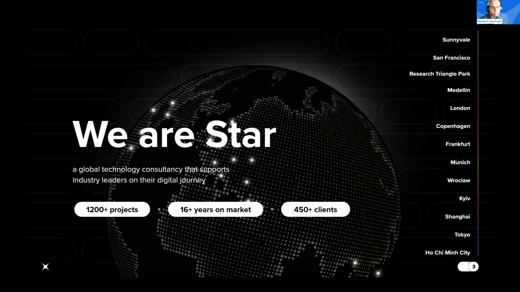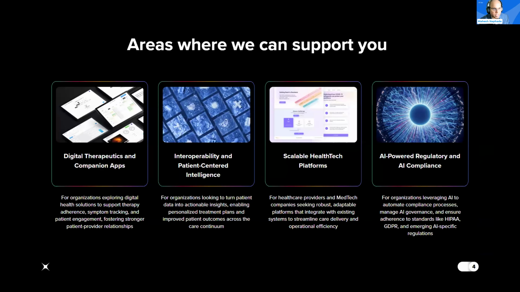We have pioneered human-machine interface designs, and along the way have bagged several pretty prestigious awards. As a matter of fact, the topic of the day today comes from that very competency and the capabilities that we have created over time. We understand how to build human-machine interfaces pretty well, and that has fed into what we're about to discuss today. All right? So that's STAR. One more slide, and then I promise I'll come back to the topic of the day.